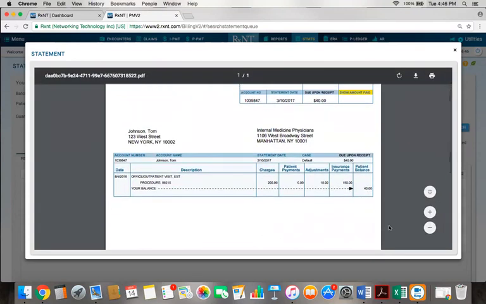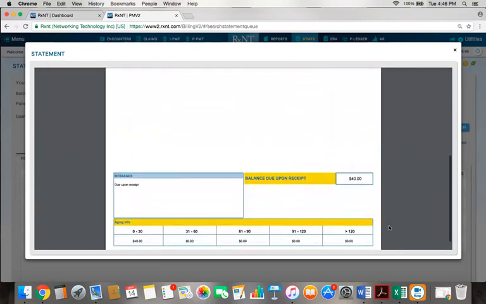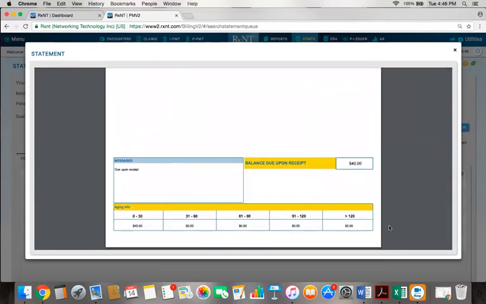It'll include the line item and the patient balance. And as I scroll to the bottom, it'll have a custom message. This is customizable based on the number of attempts this statement is. So they could look drastically different for your first attempt than they do from the fifth attempt.